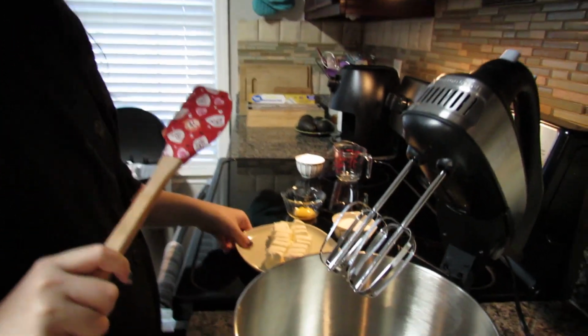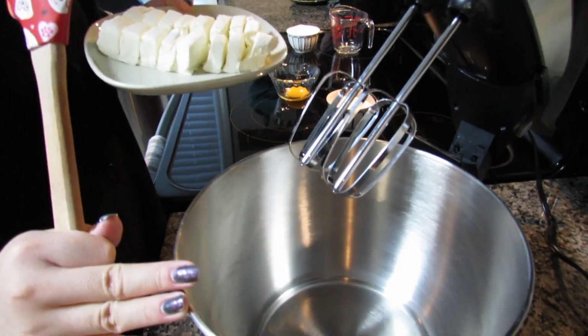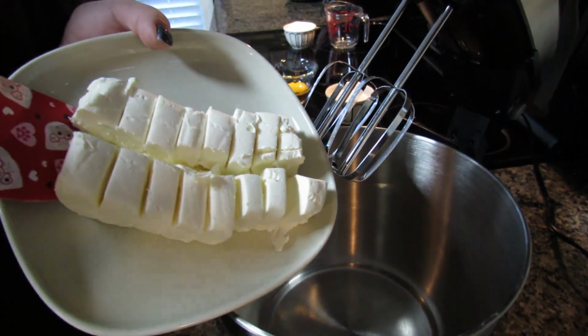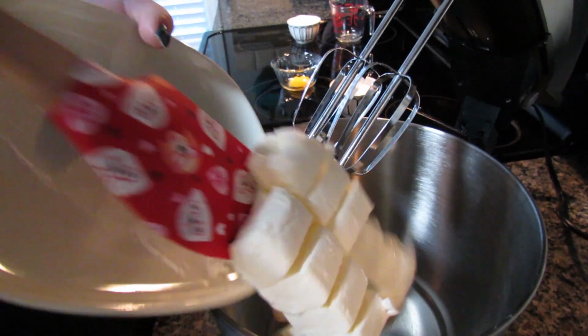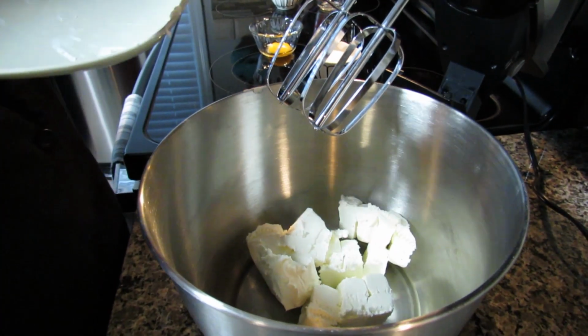While my cookie dough is chilling, I'm going to start on my cream cheese filling, or the cheesecake filling. So in my smaller mixing bowl, I'm going to add in all my cream cheese, and then cream this all together.